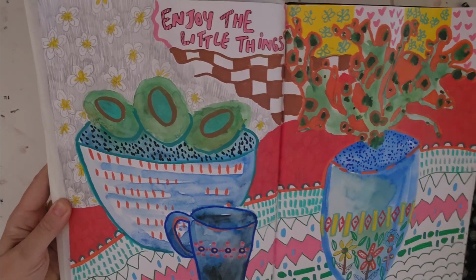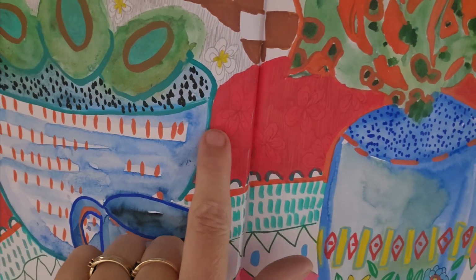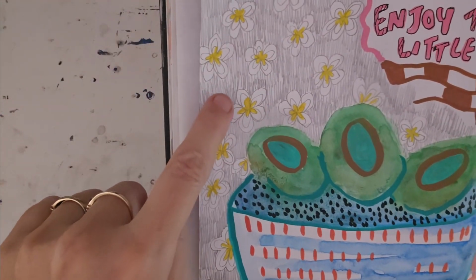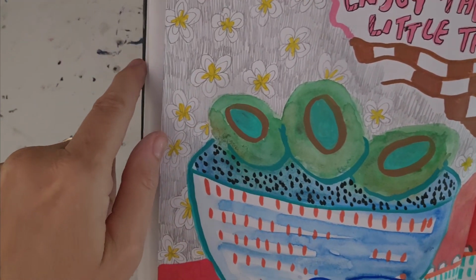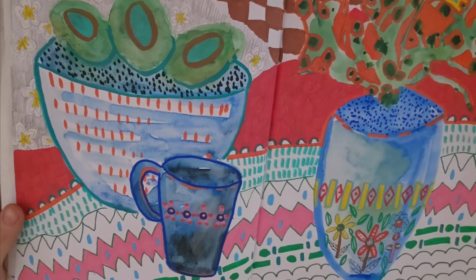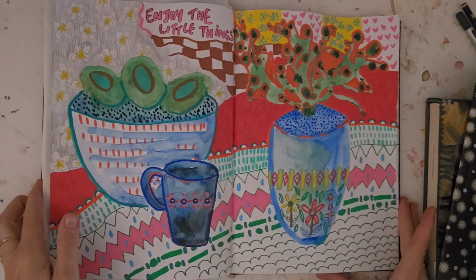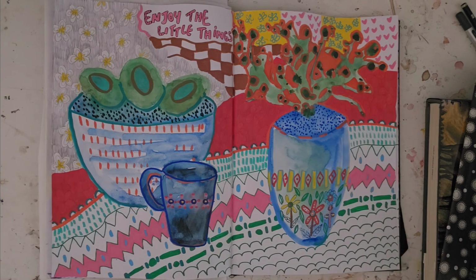So again, playing with pattern, and I don't know if you can see on camera if it comes up, but underneath this red you can actually see this graphite pattern here that I did with the flowers. That was all underneath this red, and you can actually still see it underneath the red acrylic pen, which gives a really cool effect, and I really like that. So yeah, just playing around with this one.